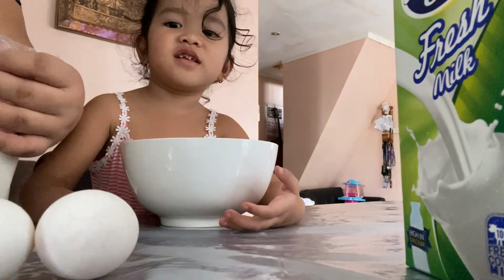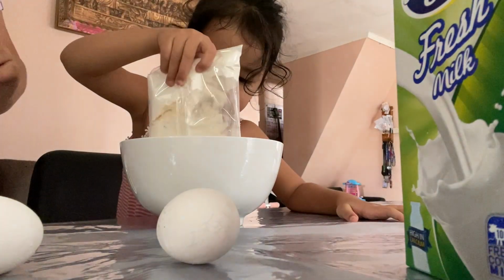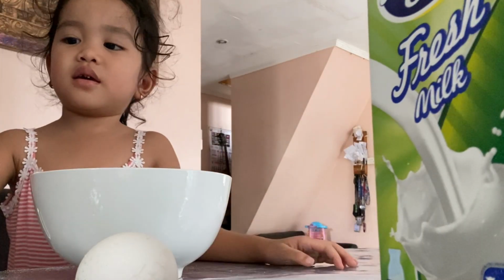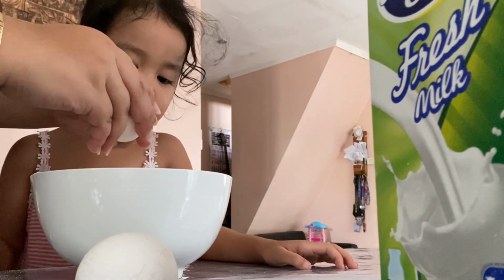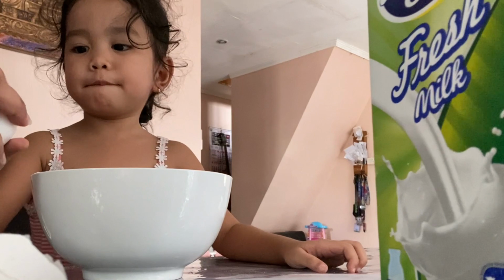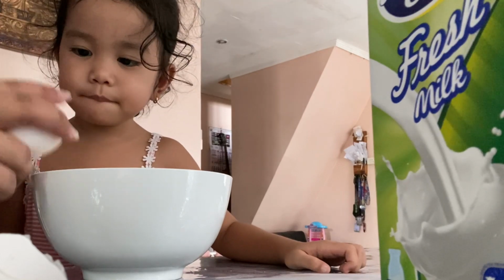Okay, let's mix our butter. Mix the butter, guys. Slowly. Egg. You know how to crack the egg? Slowly. Look, mama, the egg goes here. Oh, you crack this one slowly. Hinay lang. Okay.